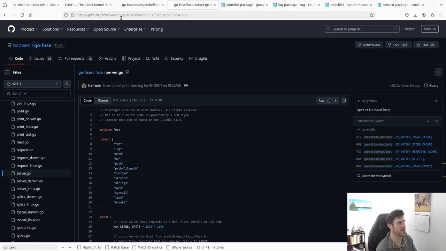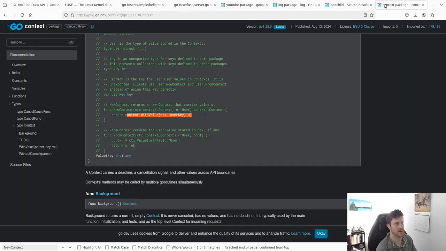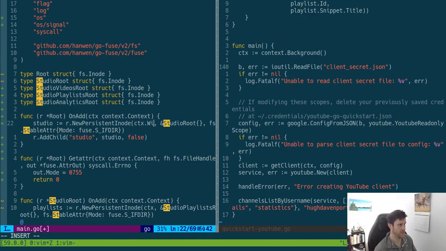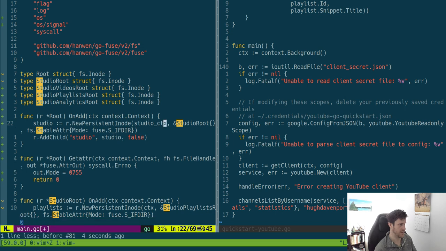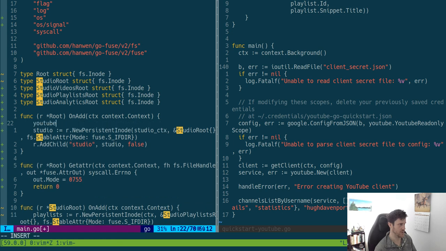So the context, where do we have it? Context, get rid of that. So we do with value, and this will take a ctx. What I might do is make a YouTube context as ctx.